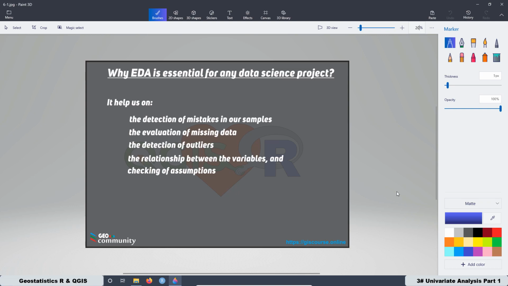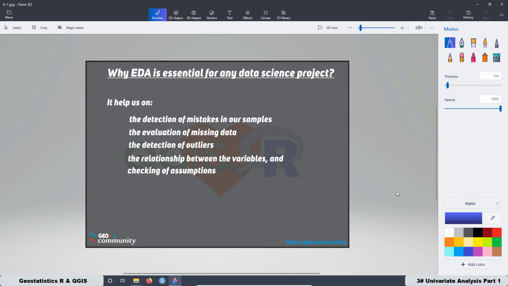That is something that happens, you know. And also, for example, the lab can provide you a wrong concentration related with a heavy metal. Those things are pretty normal and you have to be ready to detect that kind of values in your data and then treat that one as errors or mistakes.